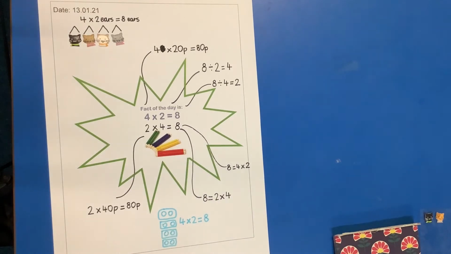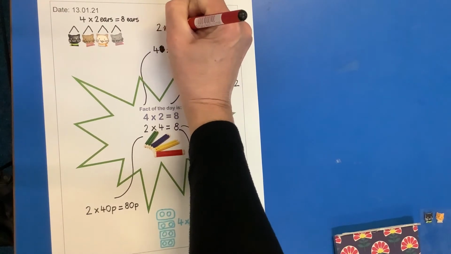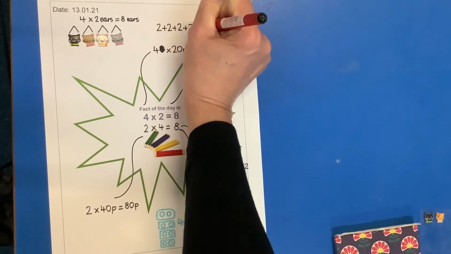Okay, over to you. Can you spend about 10-15 minutes doing a fact of the day poster for 4 times 2, making 8 things? See what original ideas you can come up with, and if you can come up with some slightly different number sentences. They must have the times or divide sign in them, so that's the way we record it. There's one exception. You can write with an addition sign that if you get 2 and add it to itself 4 times, that makes 8.